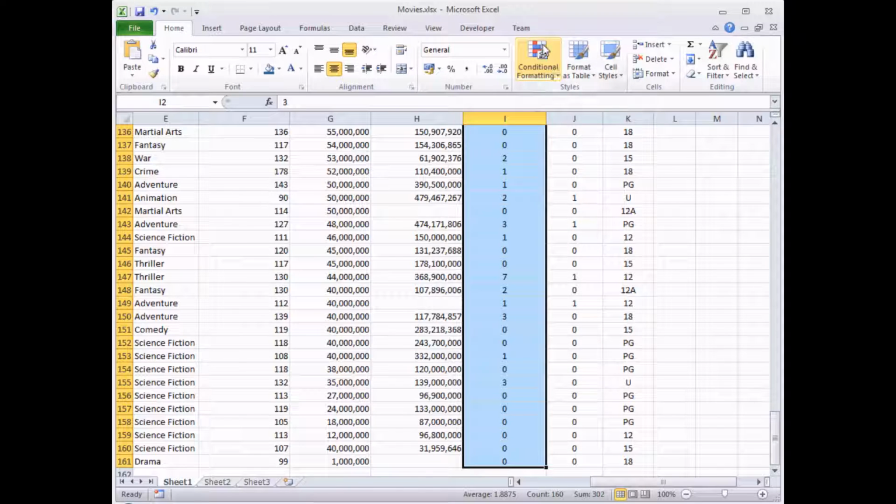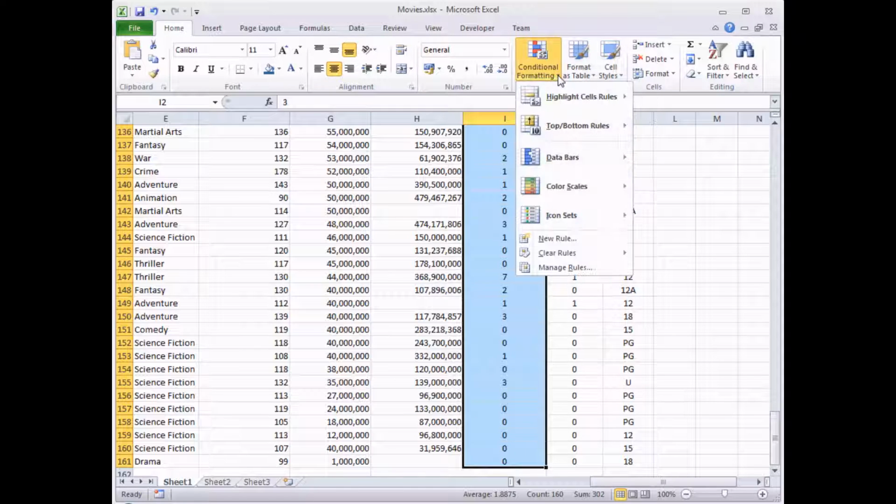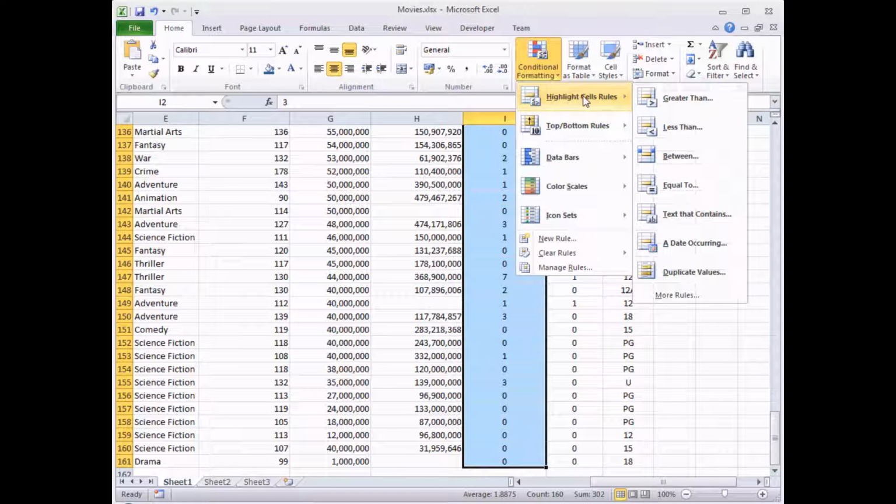I'm just going to head up to the conditional formatting tool, which is on the Home tab of the ribbon, by the way. So I'm going to click the conditional formatting drop-down list. Then I've got a choice of conditional formats I can apply to these cells. I'm actually going to stick with the Highlight Cells Rules in this tutorial. We're going to deal with the slightly more exciting options in a different video. So this one's Highlight Cells Rules.